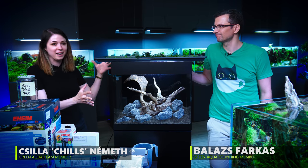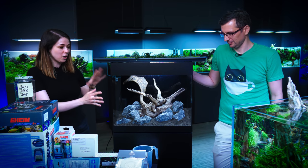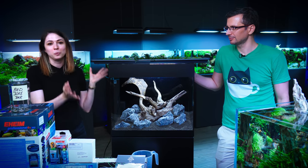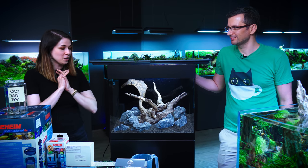Welcome to the beautiful world of aquascaping. In the last episode, we started building my very own home aquarium. So we already put the soil in and some of the hardscape, and we already selected the plants. So we will see in this episode how we are gonna build the whole thing and fill it with water and also some fish.